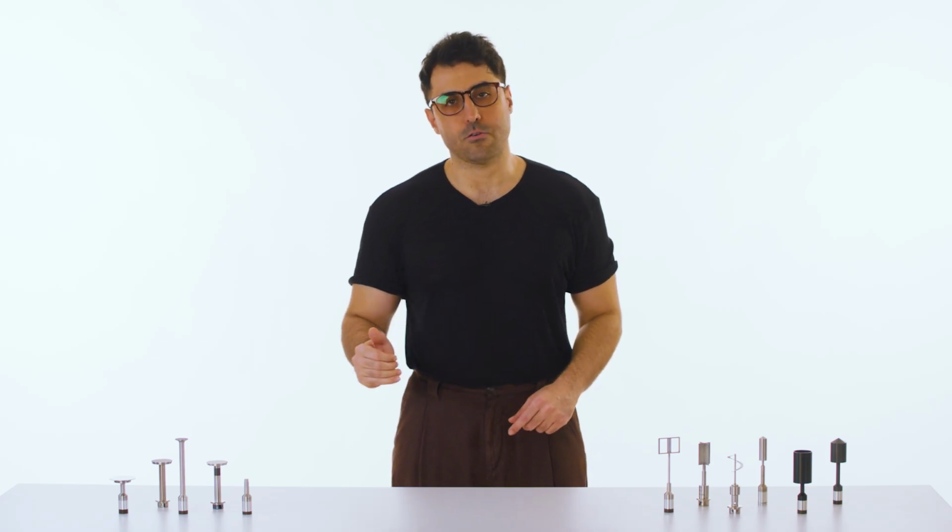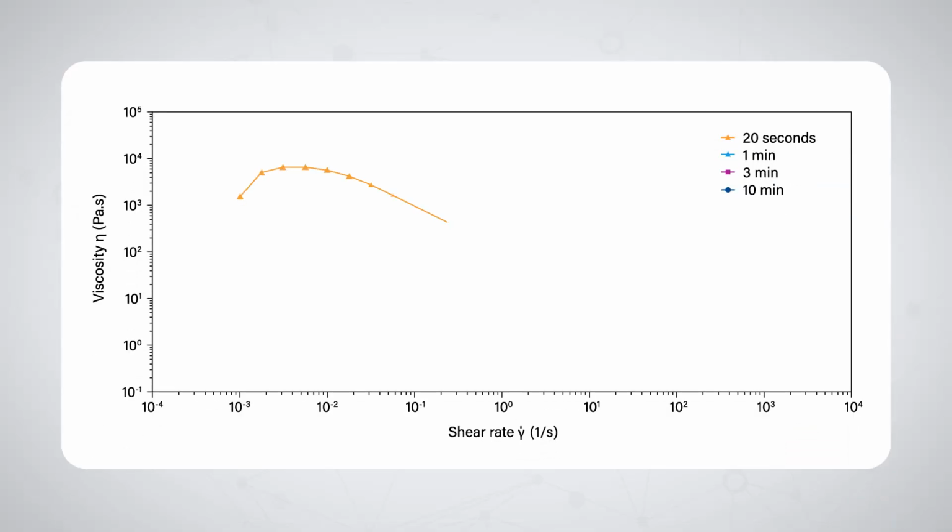Look at these flow curves. At low shear rates, the viscosity drops. It looks like wall slip. But in this test, we use the roughened geometry, so wall slip is already mitigated. So what's happening? This actually stems from thixotropic behavior of the material.